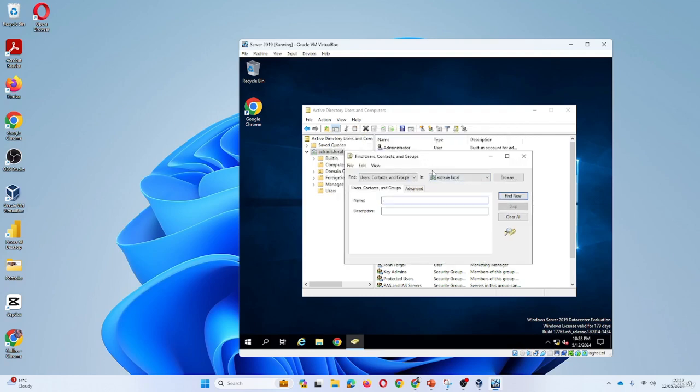Now, to search, there are certain parameters that you can configure to help you find what you're looking for. So let's say we want to find those users that we just created. We can find those users in this group, which says users, contacts, and groups. Or if we were trying to search a computer, like for instance the one we joined to the domain, we can search by changing this to computers and then typing in the relevant keyword, and so on and so forth.